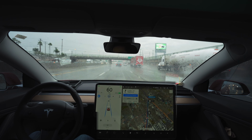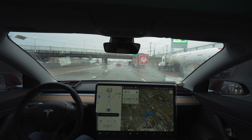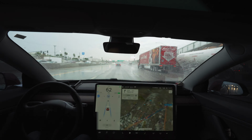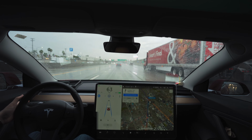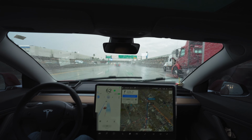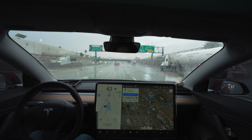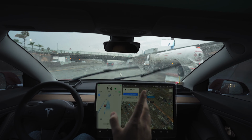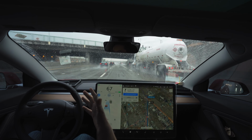Okay, so we just exited out of the construction zone. This is an area where we can probably get up to 80 miles an hour. Probably not today because of the added traffic. We're only going 63 miles an hour right now. I'm gonna get, whoa. Autopilot didn't, oh. Two hesitations from Autopilot. I guess it thinks the trucks are gonna come into this lane.